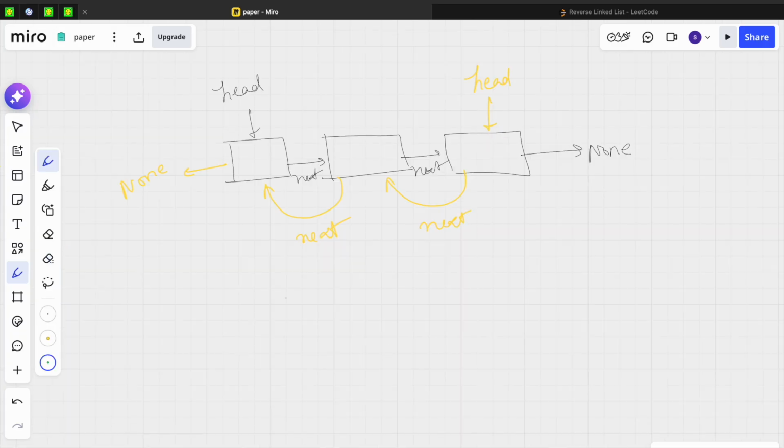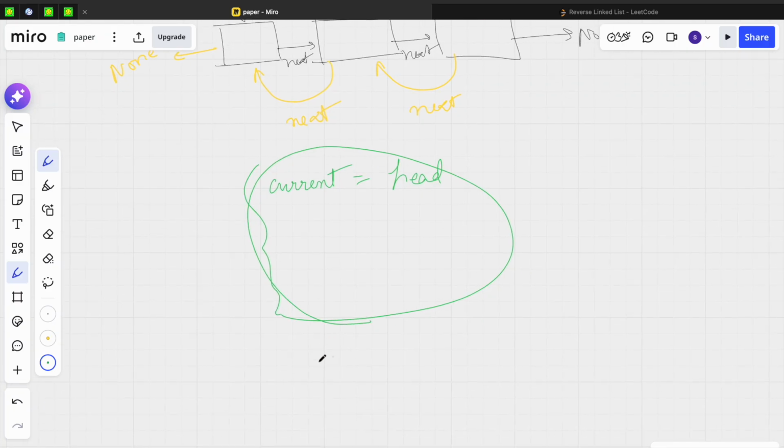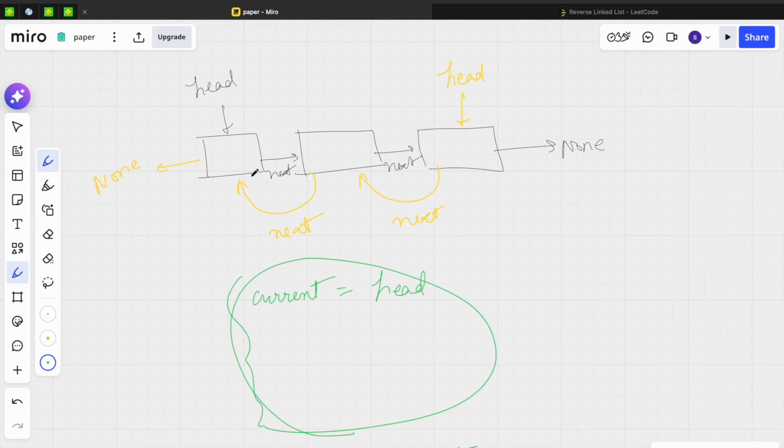So let's take a pointer which is current. This current pointer will now point to our head, because this current will move next to next, and we are expecting something like this, that here will be all of the computation which we need to do in a loop, and at the end what we will do is basically make the head equal to current. So at the end I am expecting that my current will be something like here, so that I can make it my new head.